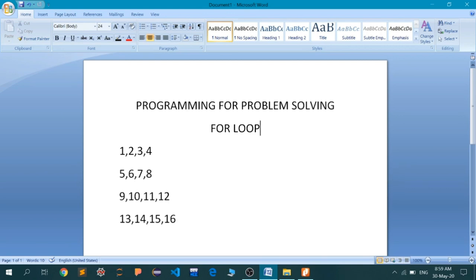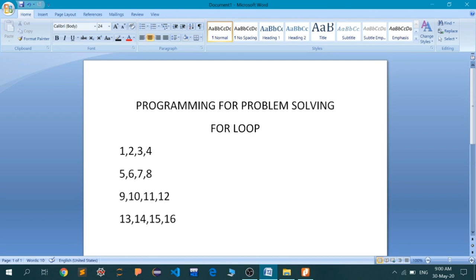One for loop, the for loop which is outside, will take control of your rows, and the other for loop, the inward for loop, will take control of your columns. So the first for loop will take control of which row you are on.